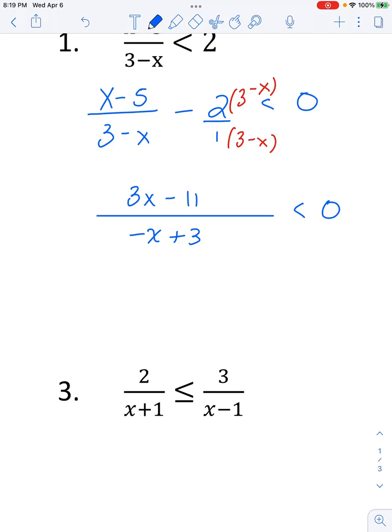So essentially we're going to find two things. The two places where a rational function, if you would graph it, would change signs from positive to negative or negative to positive would be any x-intercepts and any vertical asymptotes, assuming their multiplicities were odd. Just like how we had to graph these, we identify the x-intercepts, the vertical asymptotes, and we just know they will alternate signs between them. So here we have an x-intercept of 11/3, and then we have a vertical asymptote of positive 3. And you're going to put both of those on a number line. So 3 comes before 11/3.